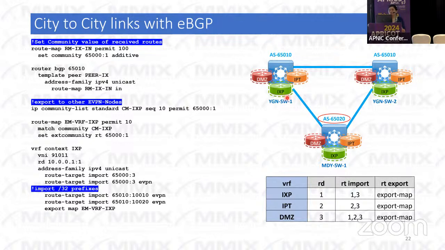You see, this IXP VRF has the Yangon PRN members' information. It has the prefixes of the Yangon PRN information. It has to export to the DMZ because the DMZ and IXP need to be routable. But this information is passing to the other DMZ as well. This DMZ is getting the Yangon IXP information, and then exporting it to the Mandalay IXP VRF. That is not my requirement.